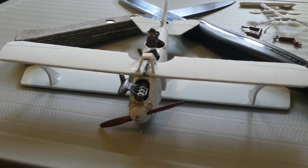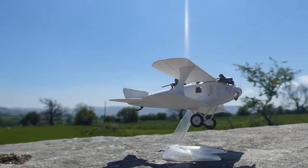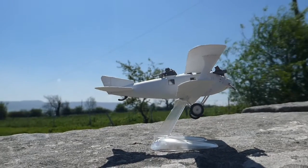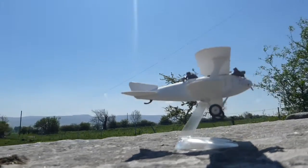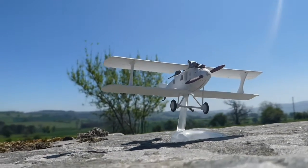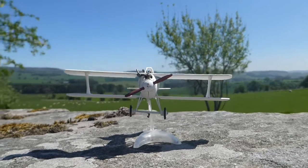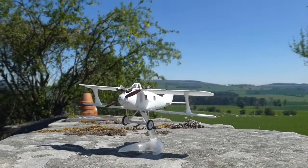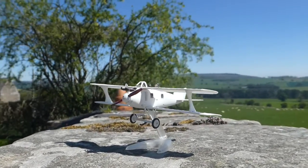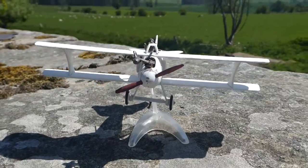You can see a splodge of glue on the left-hand wing strut — nasty. Just a quick look, because all the parts are on. Just got the markings to do. And I found a little stand — this doesn't come with the model, it was just lying around, which is very convenient. And it's going to blow over because it's a fantastic day. But I've never known there not be a breeze here — it's a very interesting location. Apart from the tyres, which I'm still battling with painting, it's gone quite well. I am moderately pleased — that's saying something for me, I'm really truly pleased.